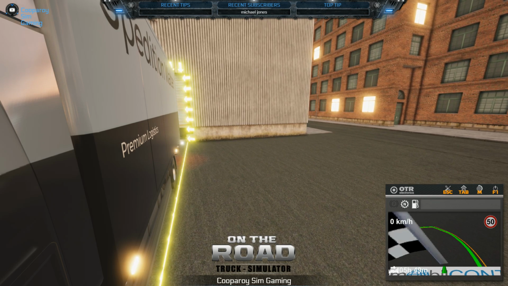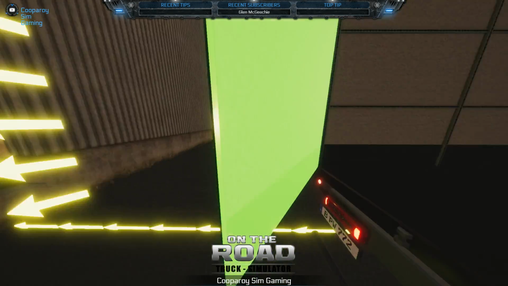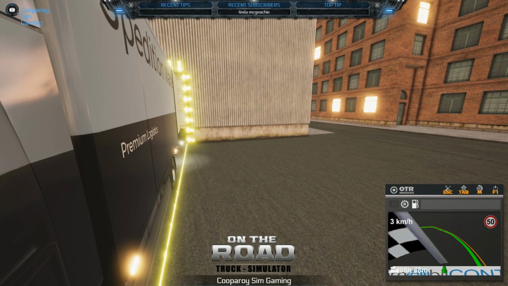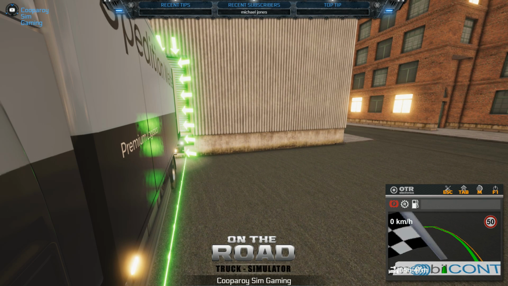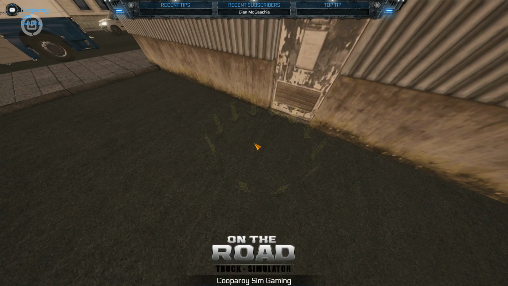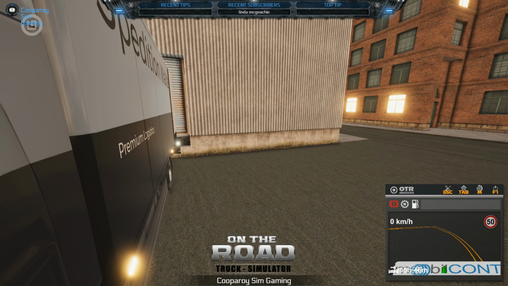Right, let's just do that. Put that on and jump out. Just leave the old motor running because we'll not be able to move. Yes, we want to pick the headlights up. Yes. Right. So that should be it now. Next stop should be our delivery.